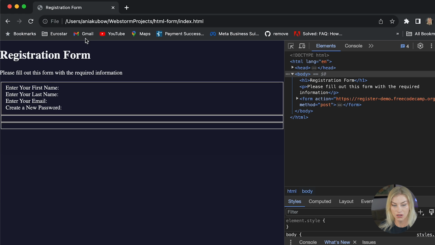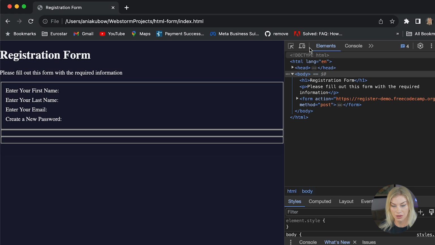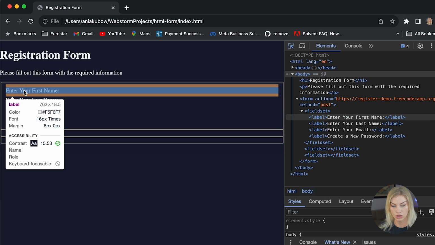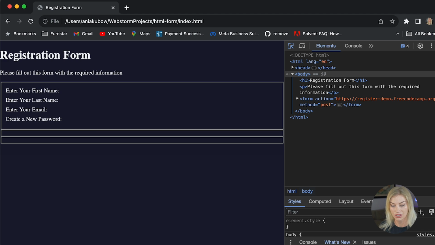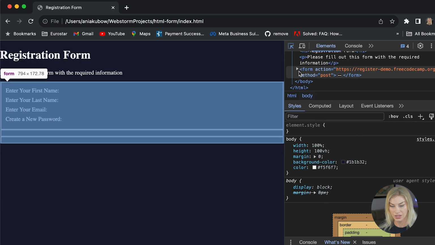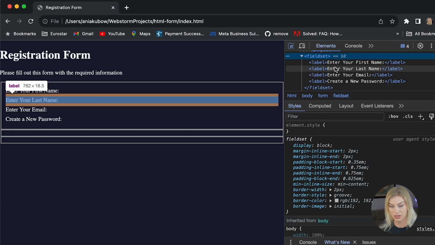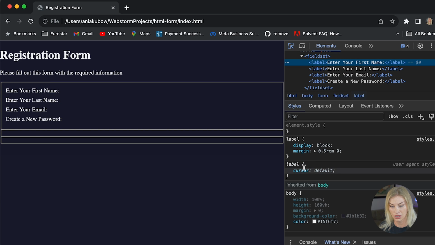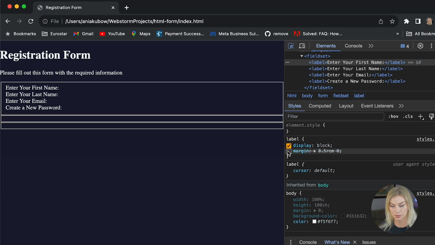Great. So now if we look in here, you will see that margin has been added to the top and bottom, and 0 has been added to the left and right. Wonderful. And if you want to check that out, you can. Let's go into the form, let's go into the first field set, and there we go. The margin is there. Great.